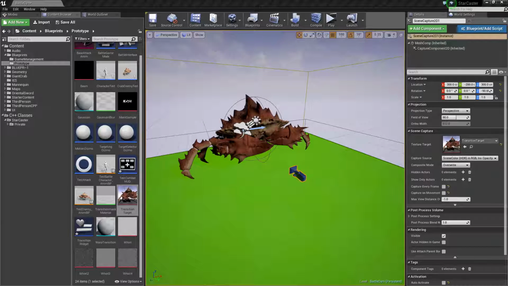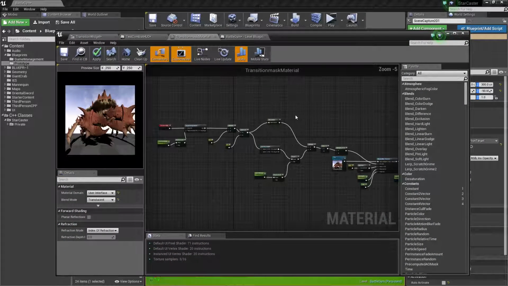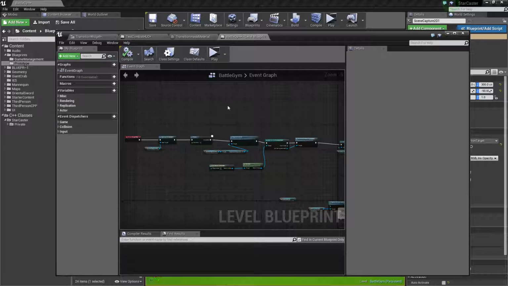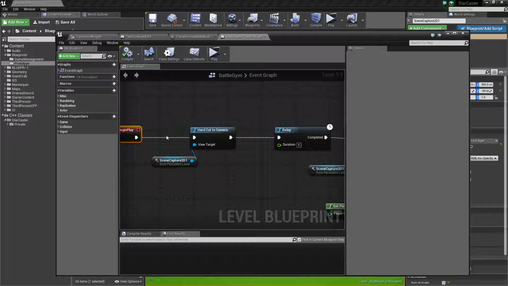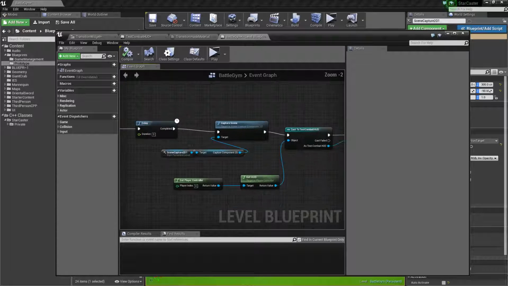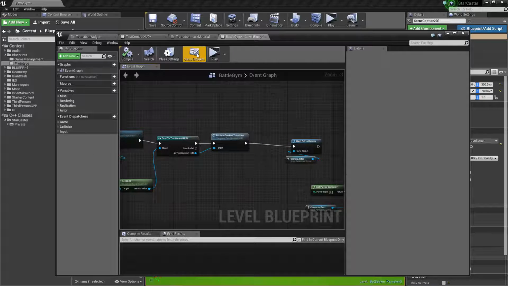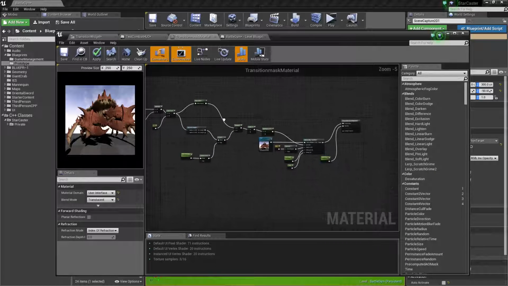I'll give you a quick walkthrough of how this effect works, and I'm going to focus mainly on the material because the system that is running the transition right now is a bunch of proof-of-concept rigmarole that is set up inside of my level script that's mostly just telling it to run the effect and cut between different cameras.